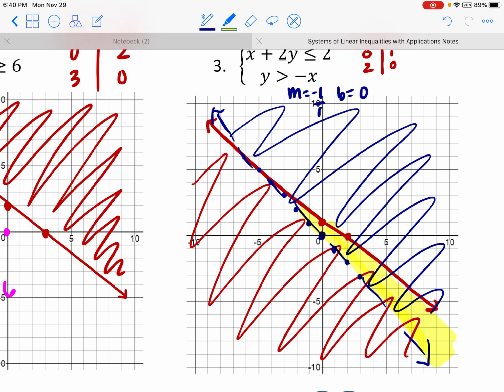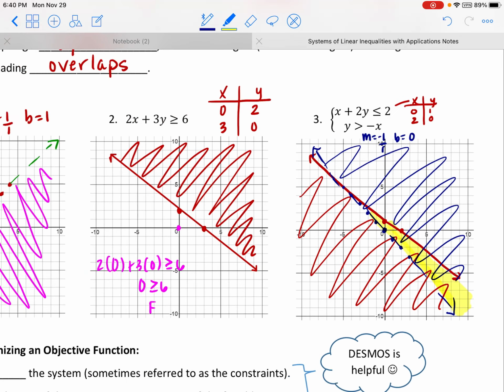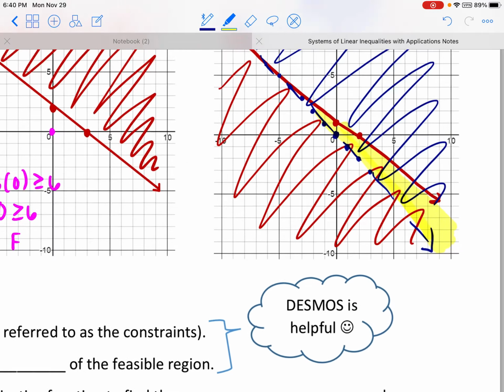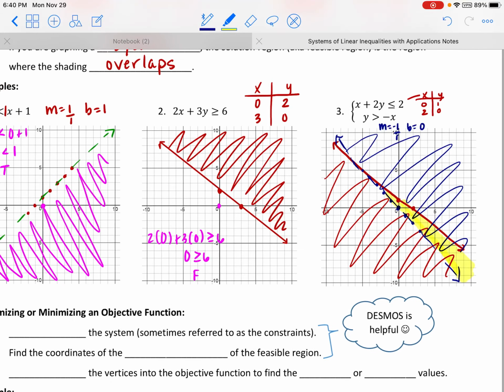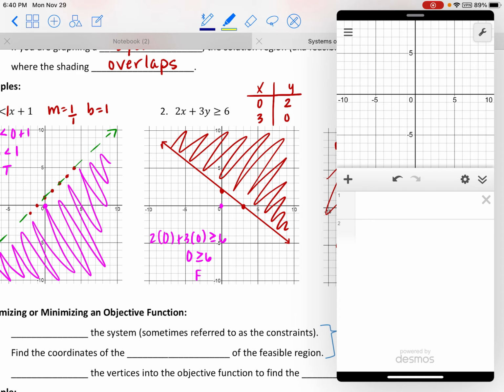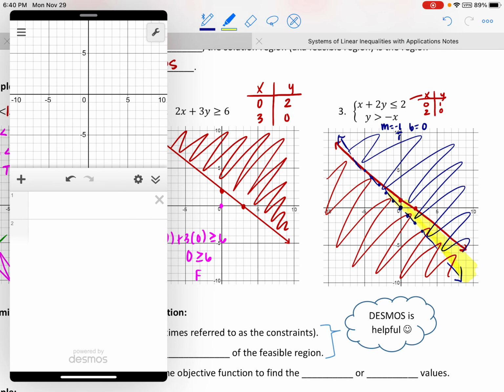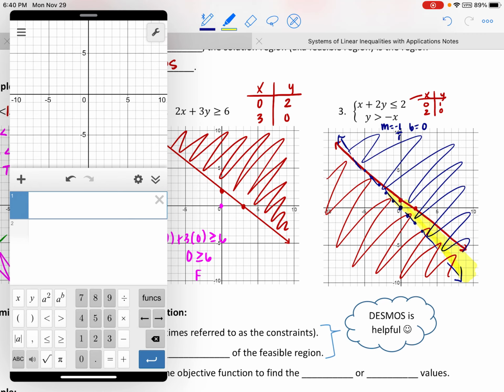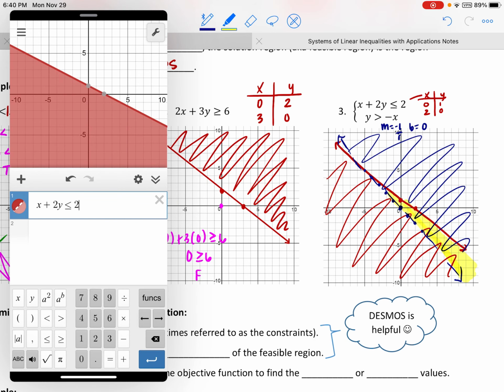Now, I maybe didn't make my picture so accurate here, which is why we're going to use Desmos to do this as well. So if I show this to you in Desmos, hopefully it'll be a little clearer than the picture I made. But it does such a nice job of shading for us and graphing nice and accurately. So we're going to type in the system exactly as it gives it to us. So just like I have on my paper, it even did the same color. We got our red solid line shaded below.